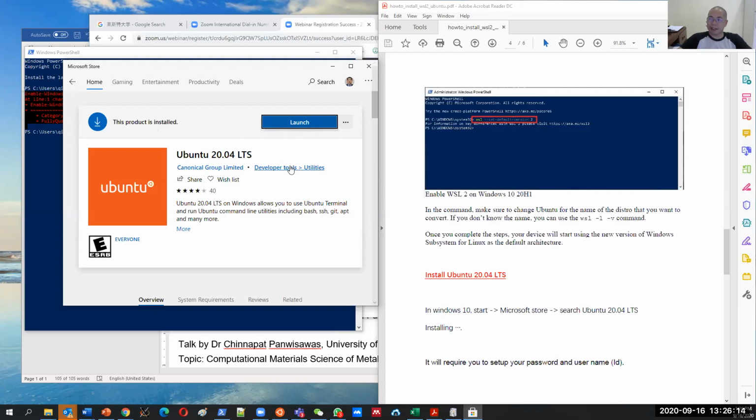Everyone with me, right? From the starting point, you search Microsoft Store, then search Ubuntu and select 20.04 long-term service.